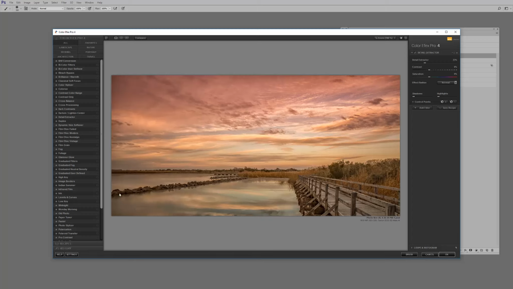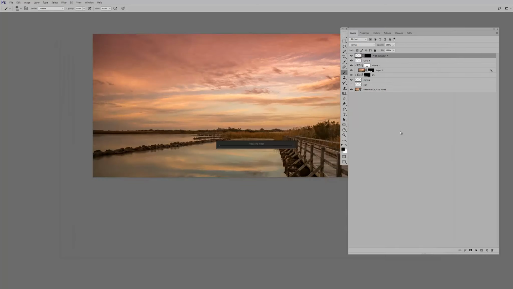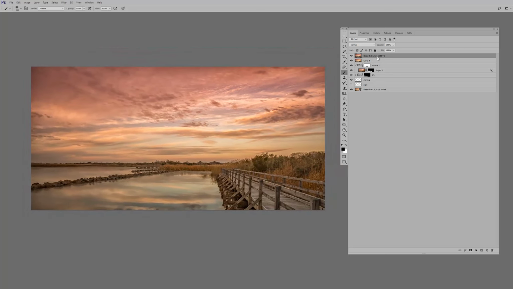Now, my eyes are only looking at the rocks here. I don't care anything about the image. I think there's plenty of detail in the image as it is. So I'll click OK. Let's do its thing. Okay. So I don't want that effect everywhere, so I'm going to hit the Alt key and hold down this layer mask button and then paint in white to reveal that effect where I want it. So I'm going to click here and shift click here, and that brought out all that detail right there in the rocks. So this was the before and after.